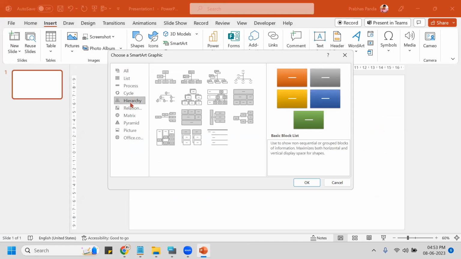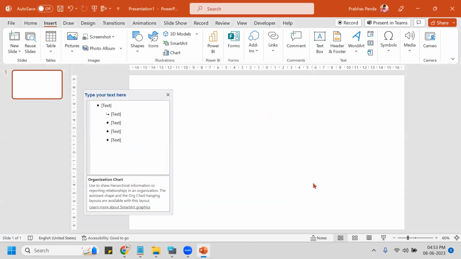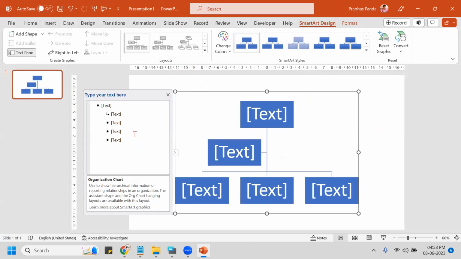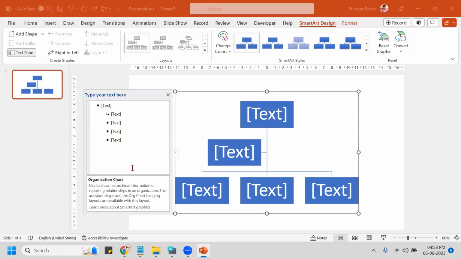Now, suppose I would like to create a basic model. I have selected it and I click OK. Immediately a text pane box will open. If it doesn't open, you can activate it from the less than key symbol on the left side wall. This will help you open that text pane box. Now, you don't need to select anything in the box; you have to type everything over here.